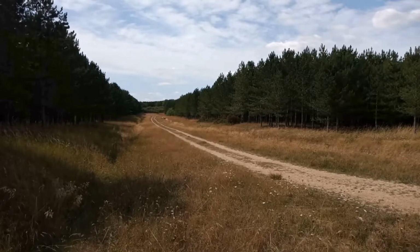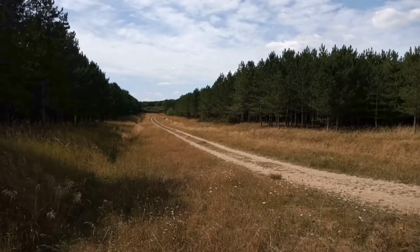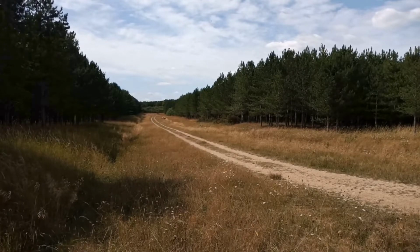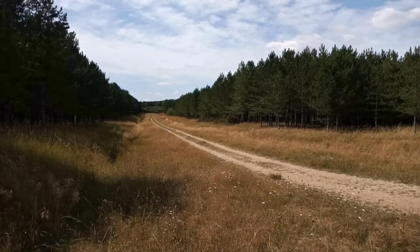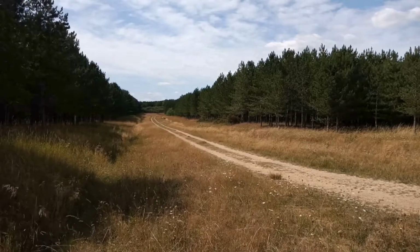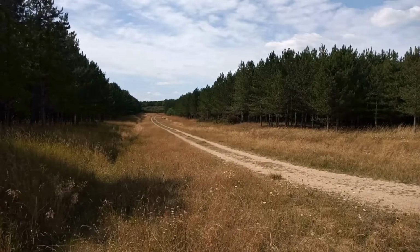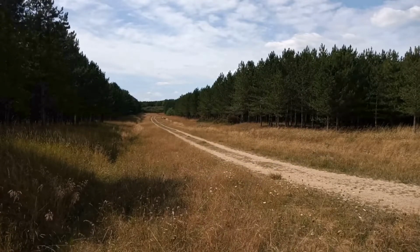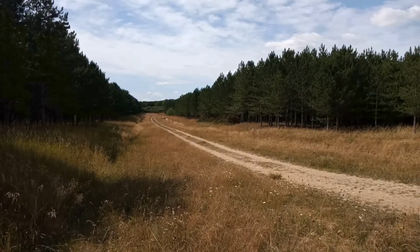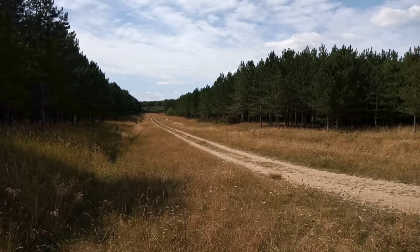It's certainly in Nottinghamshire somewhere, and I'm aware that it's in Yorkshire. And unfortunately I don't have a photo of it, having not seen it before, but I'll put photos in of Roesel's bush cricket and long-winged conehead to give you some idea of what short-winged conehead is like. And that's one of the reasons why I chose to come here today, after short-winged conehead. One's got to give itself up to me at some time.